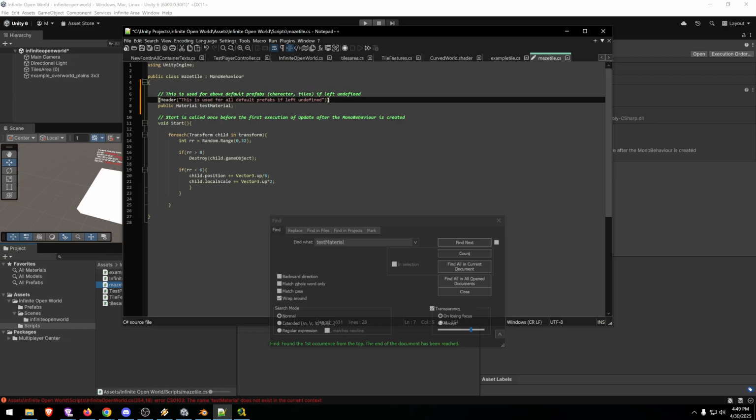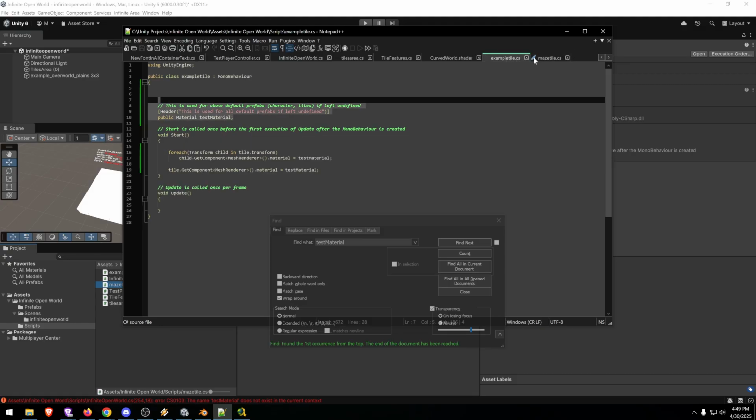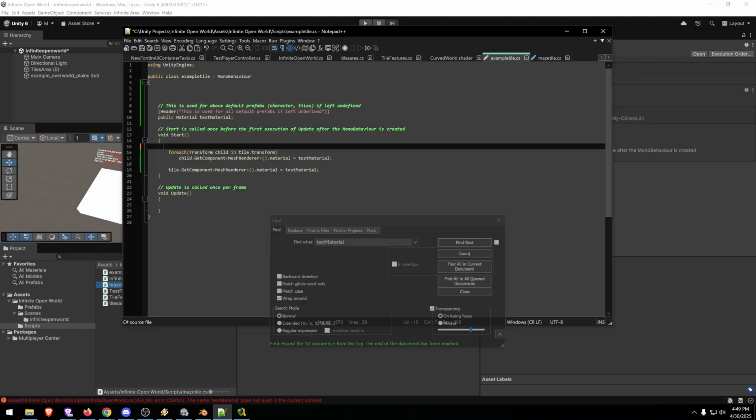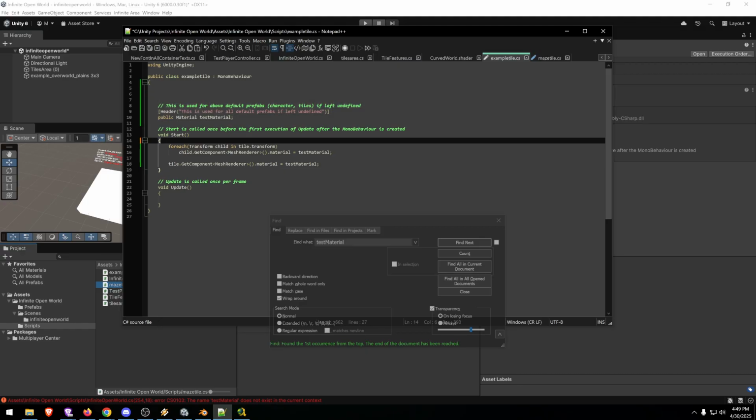Alright. Good, maze tile. We want this test material. And then when we start, for each transform, also the tile gets the test material. Why is this so wonky?